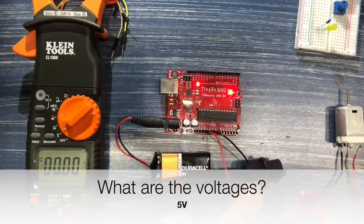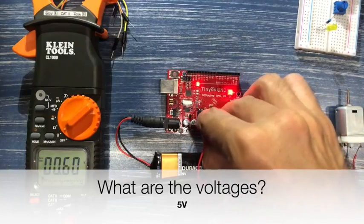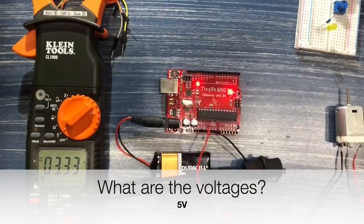And then I'm going to plug this into the other lead. As you can see on the multimeter, we are getting 5.02, which is pretty close. Now let's move this over to the 3.3 volt. And there it is, 3.34 volts.